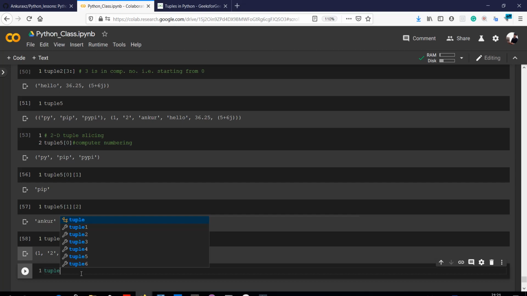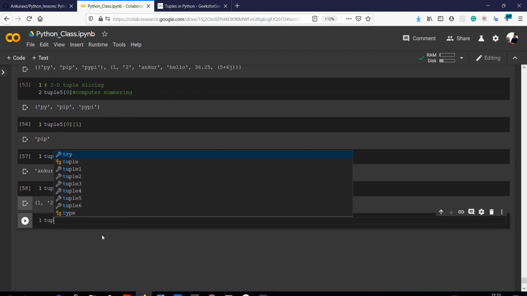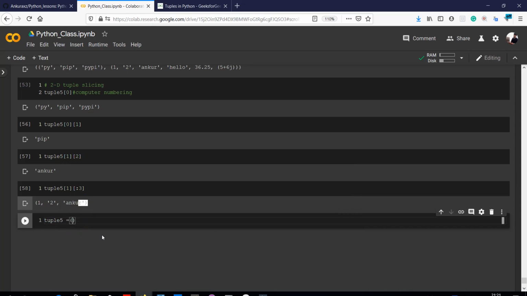For that I have to add some more to the nest. So let's do that. Tuple 7 is equal to tuple 1 comma tuple 2 comma tuple 3 comma tuple 4.